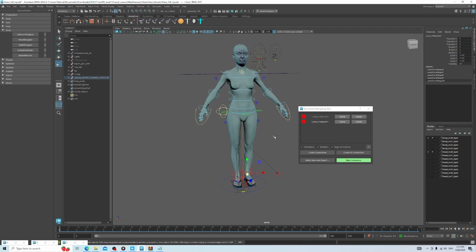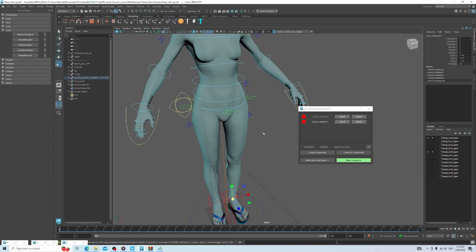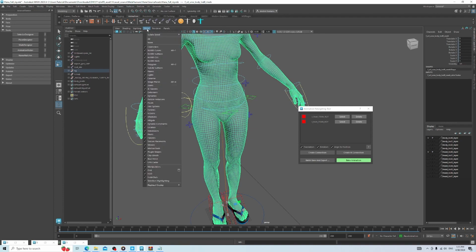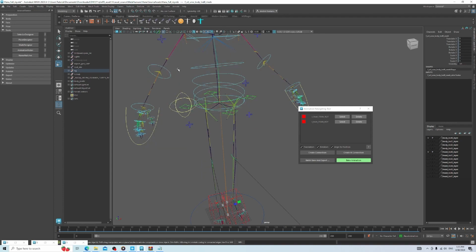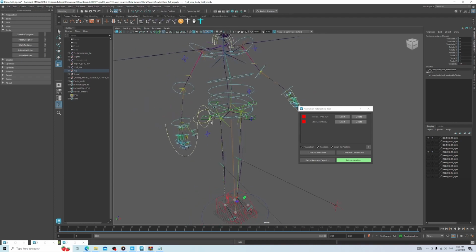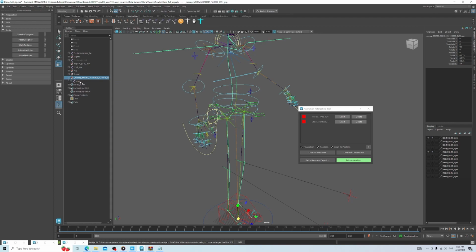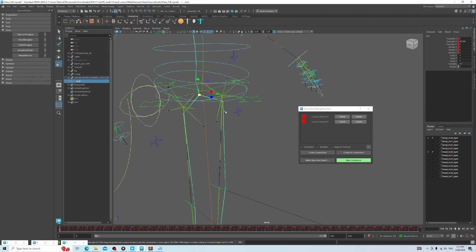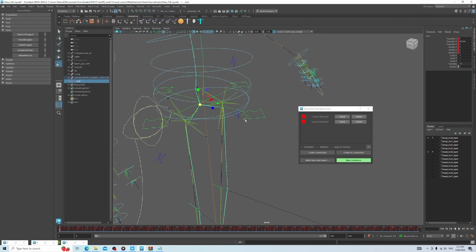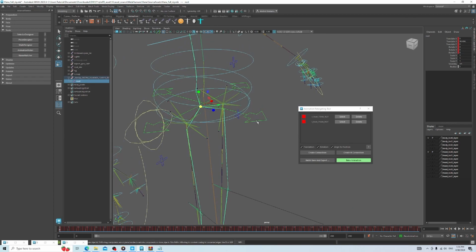And then we keep all these options, and now I would actually hide our mesh. So we just go like this. And we choose the root of our mocap character right here, and then we select one of those arrows, which is, I believe, center of gravity.